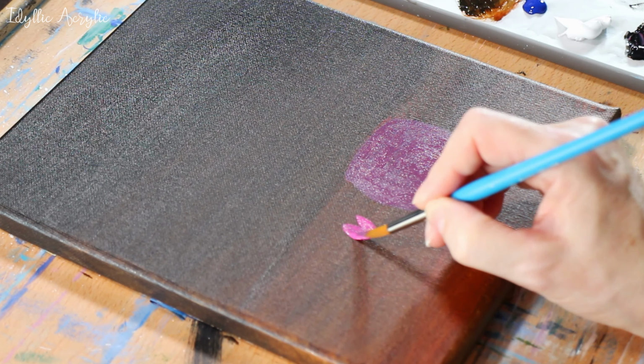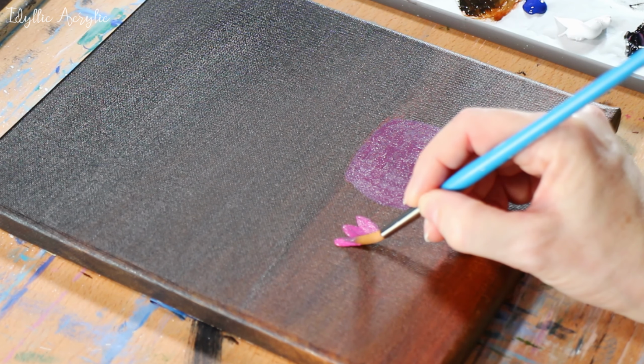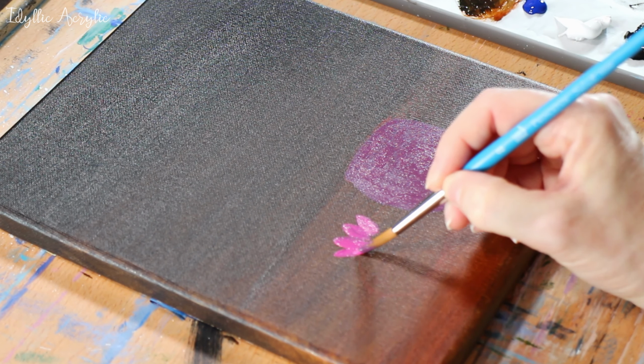Then again, I'm using my brilliant magenta, and I'm going to roughly block out my lotus flower, although we will add some more details later.